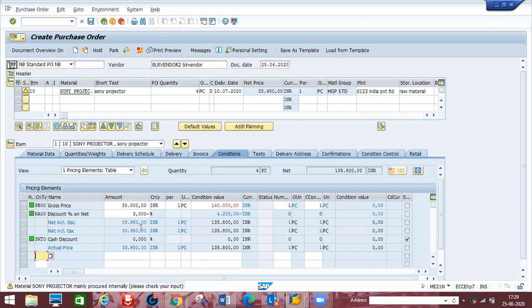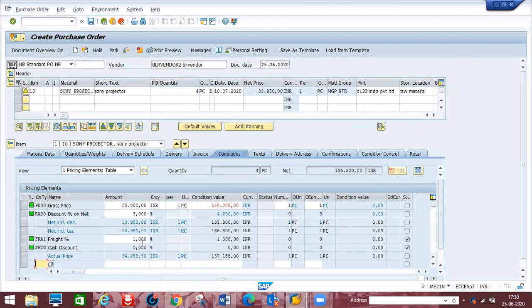Here, if you want to change prices, or add shipping charges, use FRA1, 1%. Enter. Now the price after 1% shipping charges is 34,289.50 paise. But here you only see the material cost.